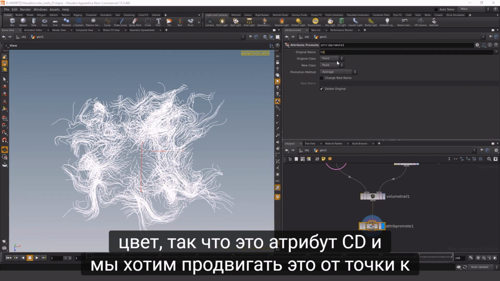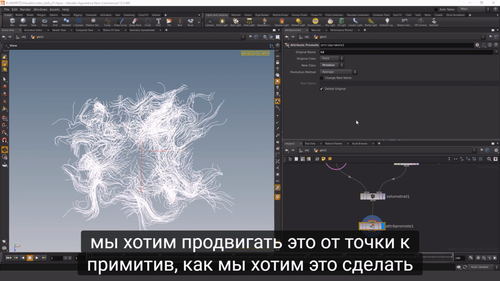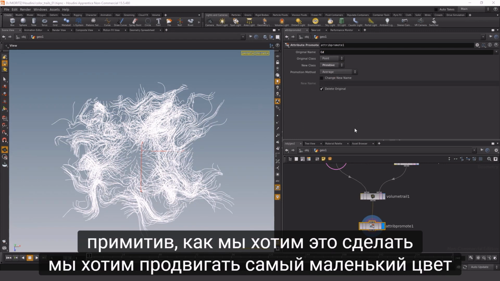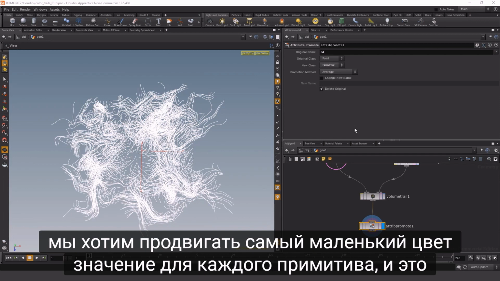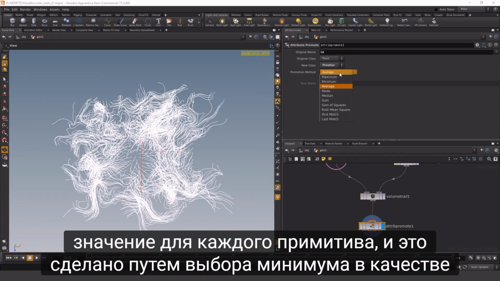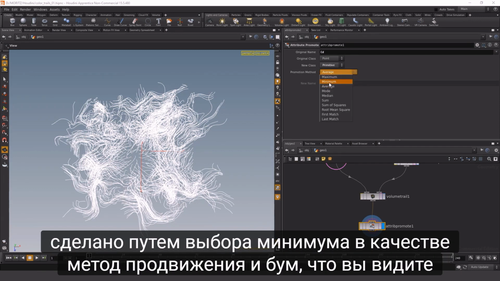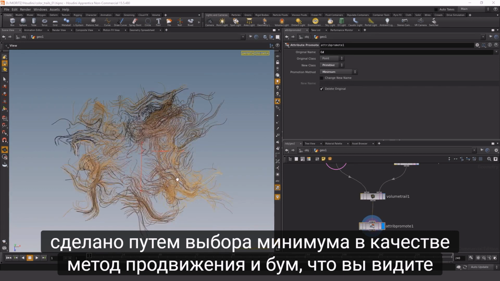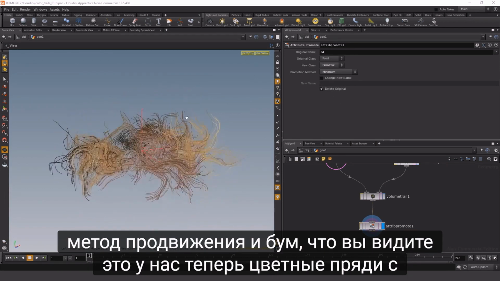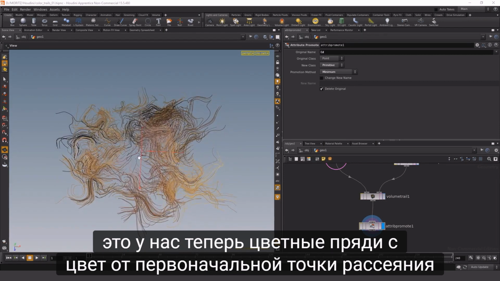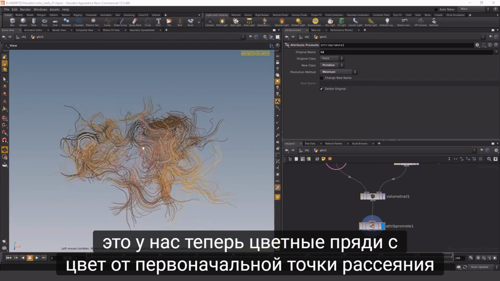And we want to promote it from a point to the primitive. The way we want to do it is we want to promote the smallest color value for each primitive. And that is done by selecting minimum as the promotion method. And boom, what you see is we have now colored strands with the color from the original scattered point.